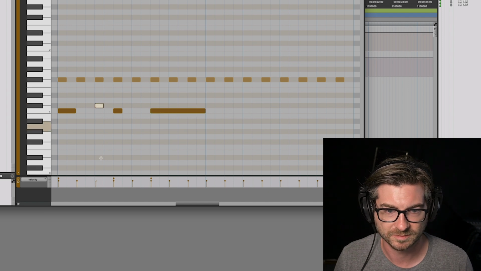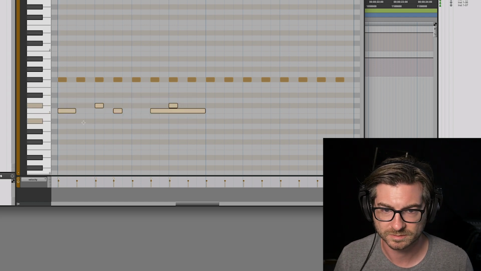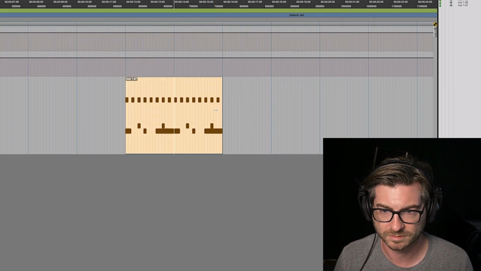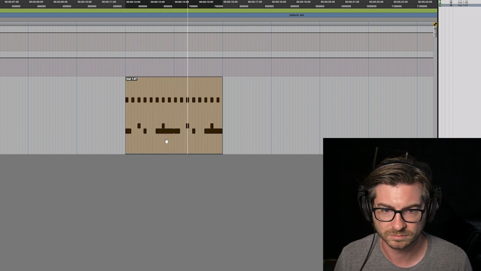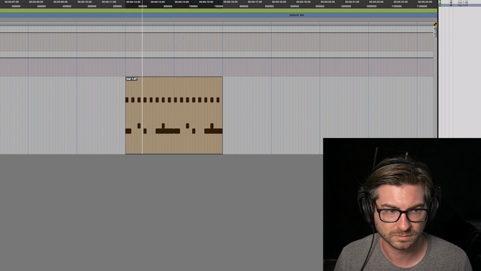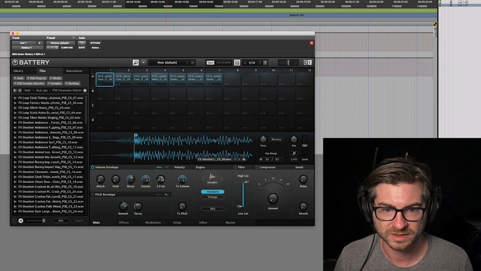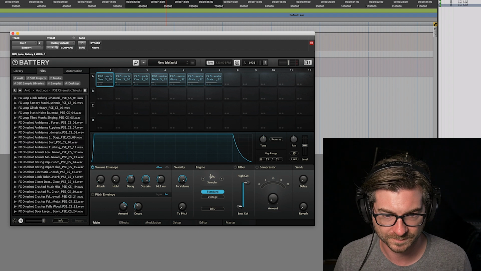Let's take our little snare. Just let's say put that at 2 and 4. Now it sounds like this. All right, so let's make the release of the kick a little bit longer.